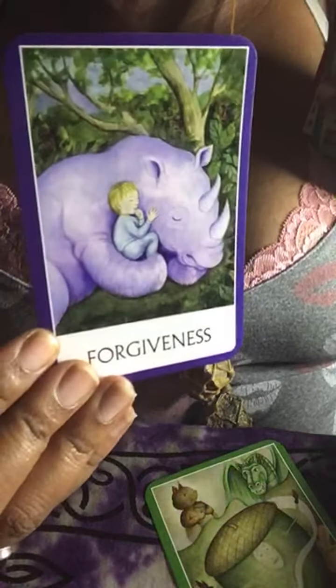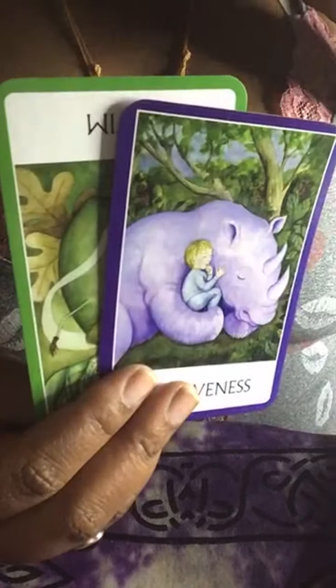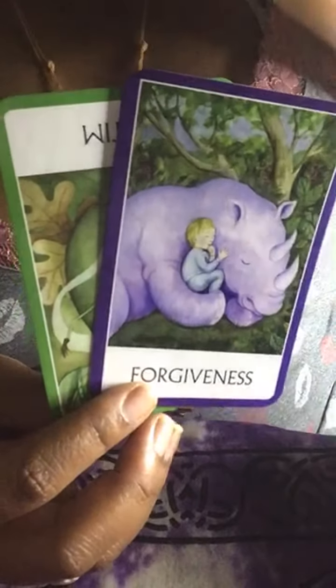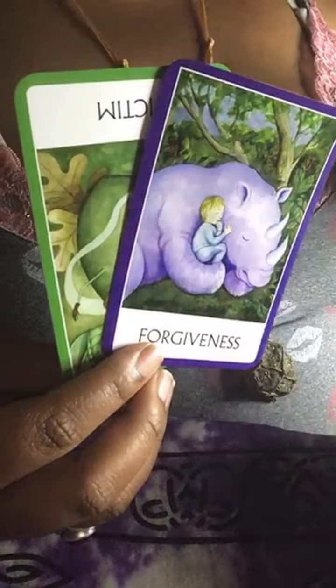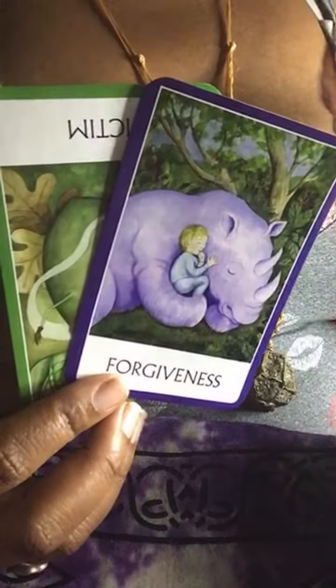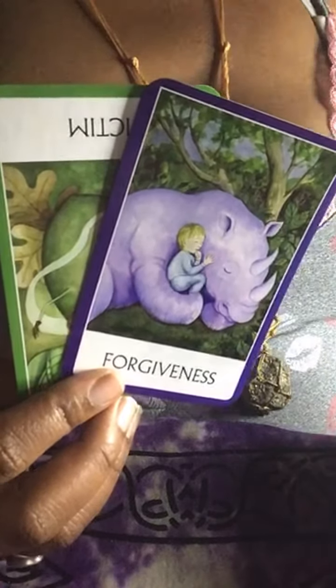Wow, with the victim in reverse and the forgiveness in the upright position. Yeah. You're no longer a victim. You've forgiven yourself for times when you didn't allow yourself to grow and for things that maybe you feel you have some accountability for, but you have forgiven yourself for times when you were hurt. Because some of y'all do this thing where somebody will hurt you or reject you, and then you internalize it and make it about you. And that can be victimizing the self. And you forgiving yourself for times when you did that, because now you know your self-worth.